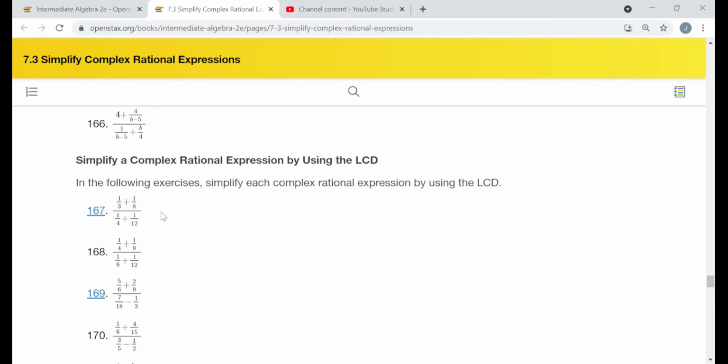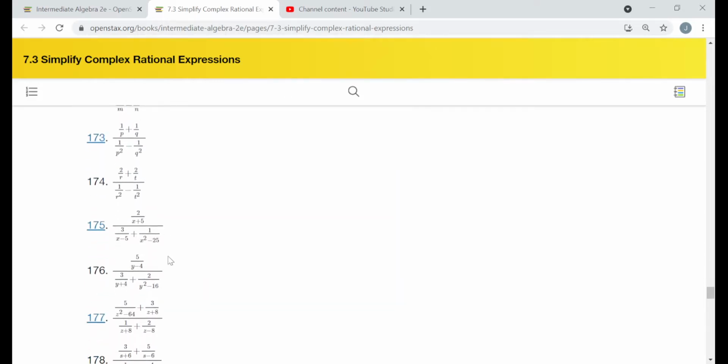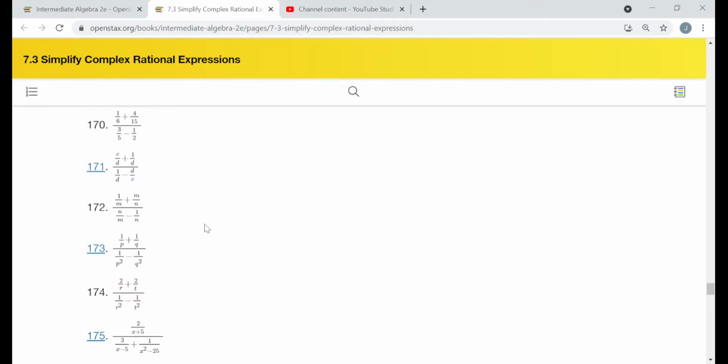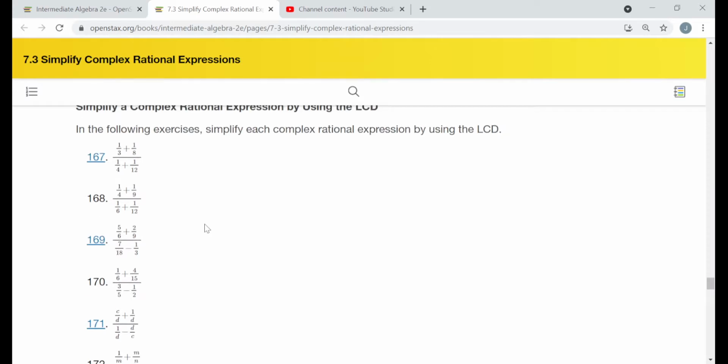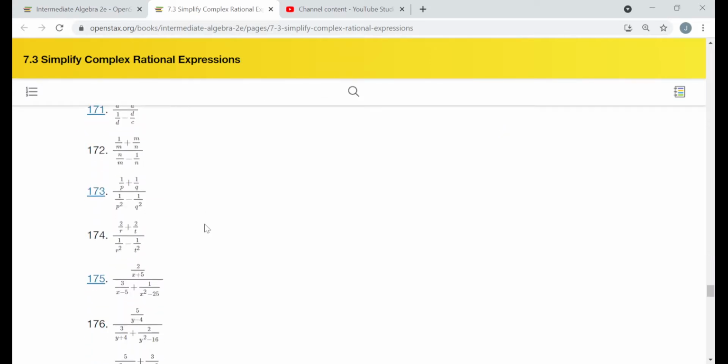That way, if you don't want to watch all 20 examples, which of course you don't have to, and say you wanted to look at exercise 175, well, that would be example 9.